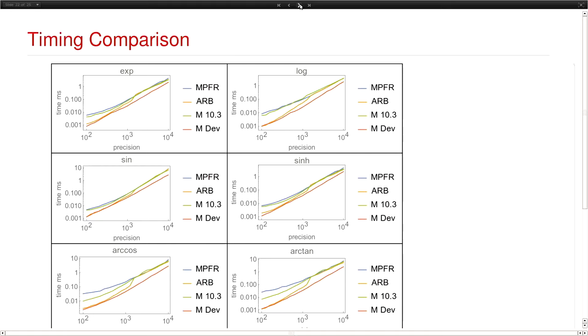Okay, and this is the new implementation in the development version of Mathematica. And what you can see is, when I prepared this graph, I thought this is just remarkably smooth. I mean, it's one algorithm that's adapting through the precision. It's adapting itself. It's building up these tables in a nice, smooth, dynamic way. And you don't get any of the behavior that you get with any of the other systems. It's not switching between hard-coded values or switching between different algorithms. It just smoothly adjusts itself.